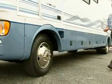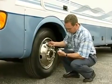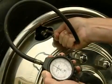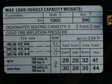On short or extended trips, your tire pressure should be checked before departure. How much air pressure do you need in your tires? The amount of air pressure required is dependent on the weight of your fully loaded vehicle. On an automobile, you look on the car door to find the plate indicating your tire's proper air pressure.